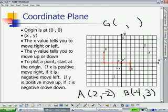So to get to G again, we start at the origin, which is this point here. And as far as moving right or left, we don't move right or left. We need to go straight up. So since we are not moving right or left, the x value is 0, which says we stayed at the origin. We did not go right or left.